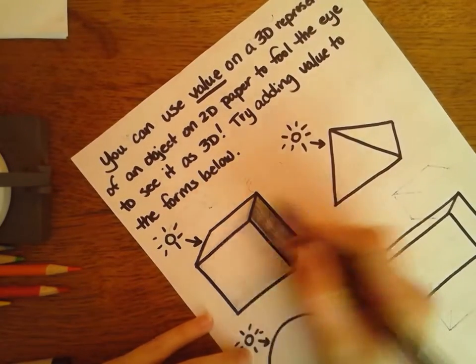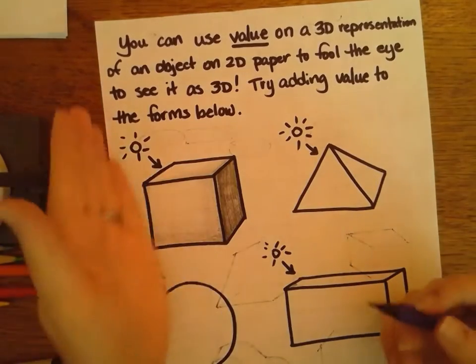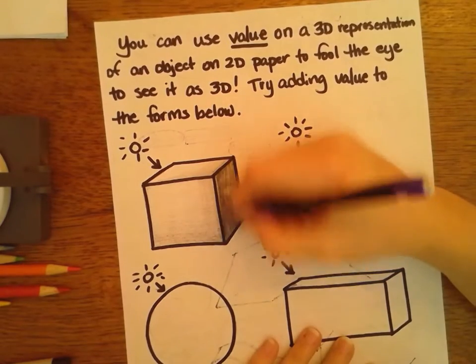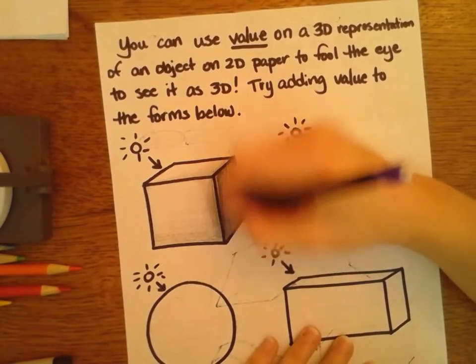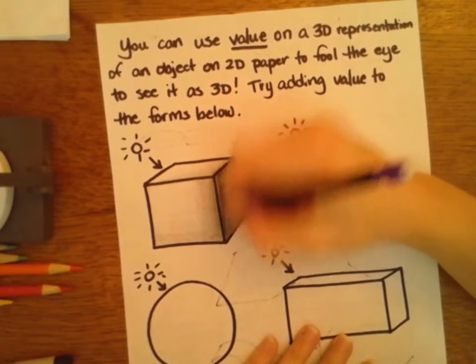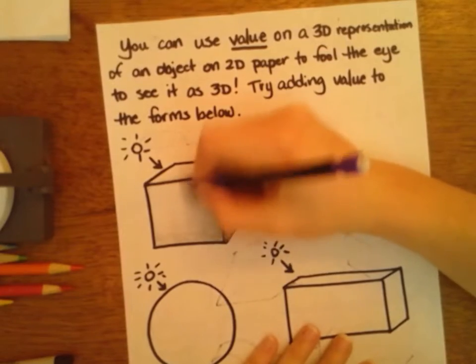Once it gets closer to that sun, it disappears. So that's just white. So this one, because it's getting further away from the sun, this is going to be a 2 or a 3. And again, as we get closer to the sun, it gets lighter and lighter, because the copier machine doesn't pick it up as dark.